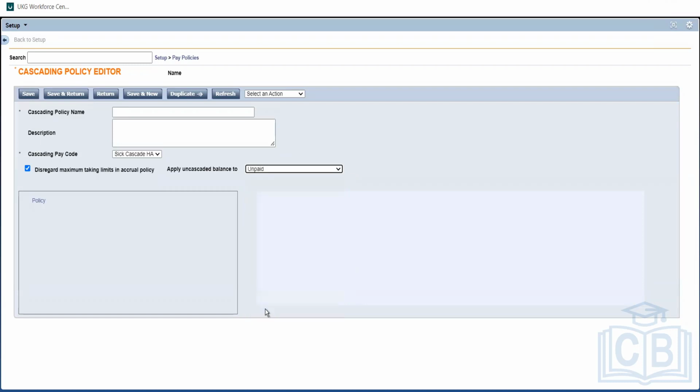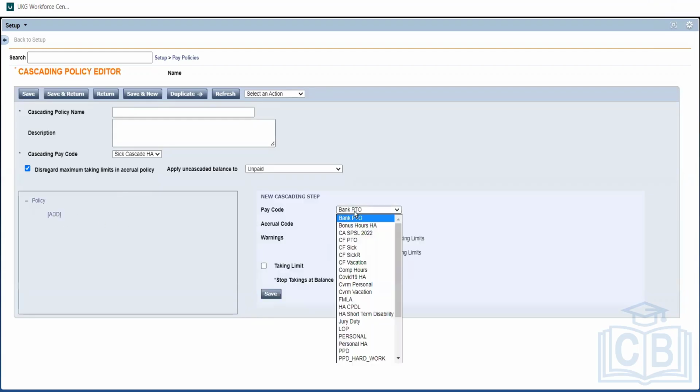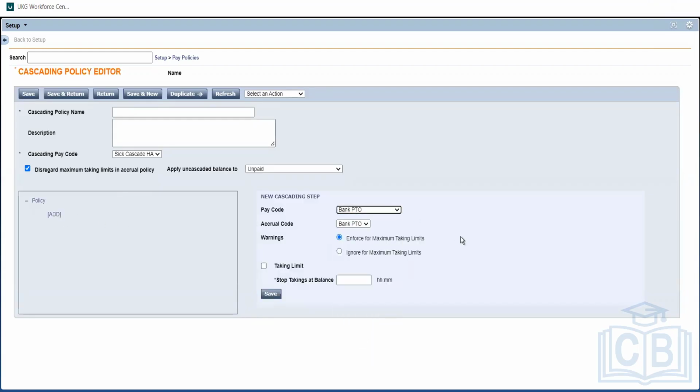Okay. So now first let me choose. If I don't have sick, I am putting this pay code. It should take from what? I need to choose select action, add cascading step. So the first step, I am going to look for PTO. If I don't have sick, I'm going to look for the PTO bucket. It will take it from the PTO bucket. If PTO is also empty, whatever is left over will be paid as unpaid. Fine, clear on this?